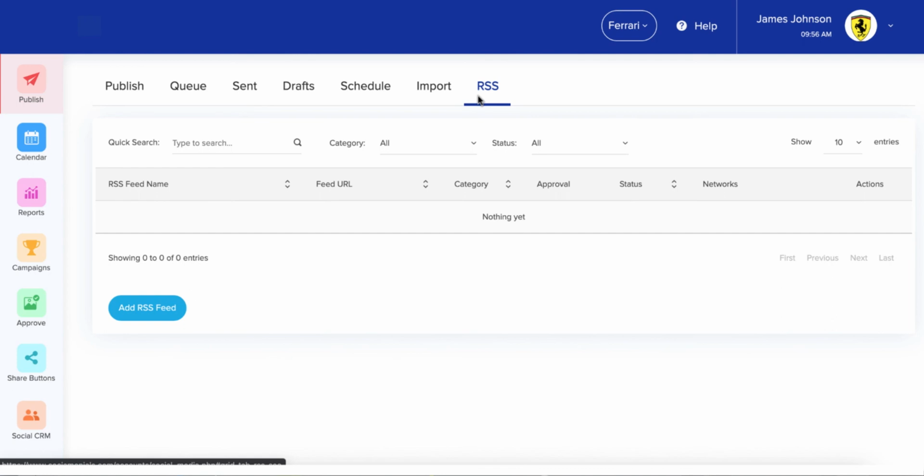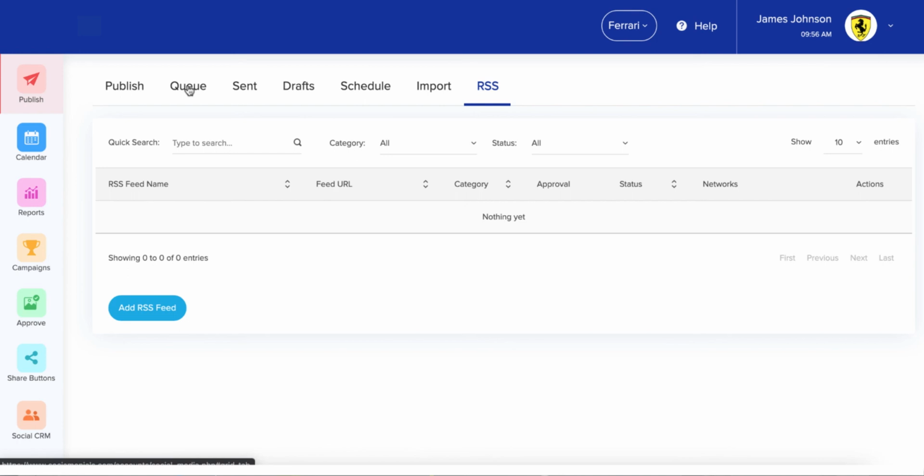So now imagine being able to take every new piece of content that is ever added to any of those blog feeds and having that automatically be turned into a social post in your queue. We're talking about a manicured post that has the correct image, the correct title, and the correct description already populated for you. Now, that's the power of this software.